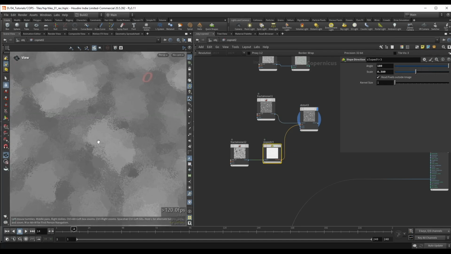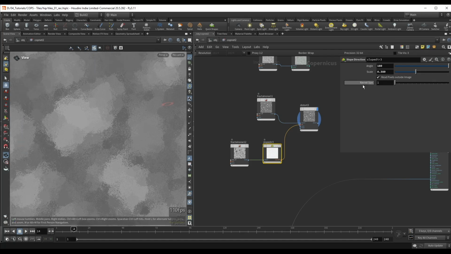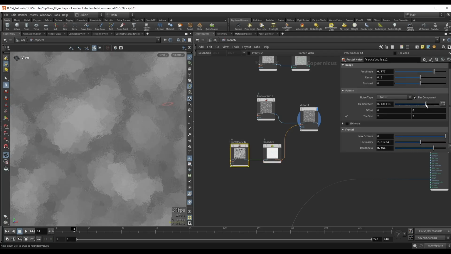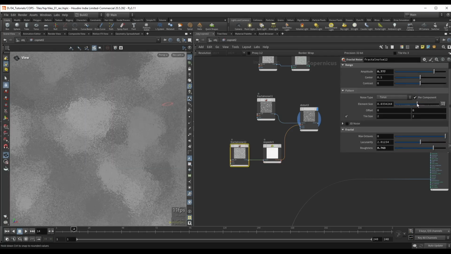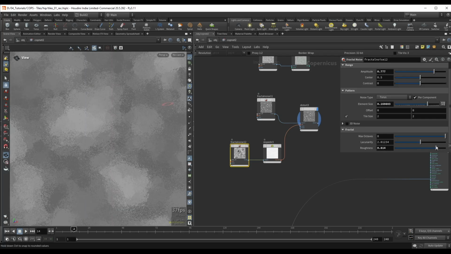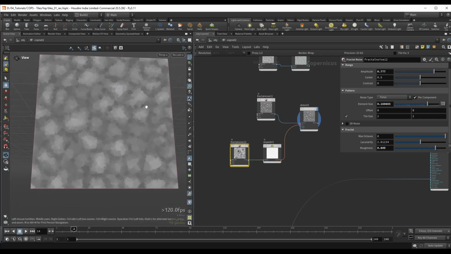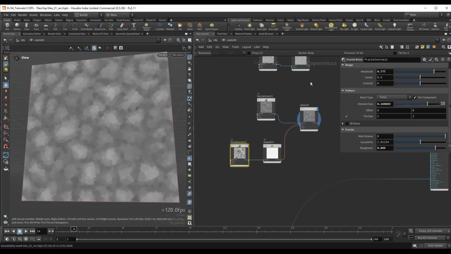So what I want to do is we can see how this kind of creates these nice splashes of color with roughness around them from our noise. We might want to play around with the noise element size here as well, and the roughness. We want this really rough. We can kind of see the different results that we get. So this is a really cool detail to add on top of a rocky texture.